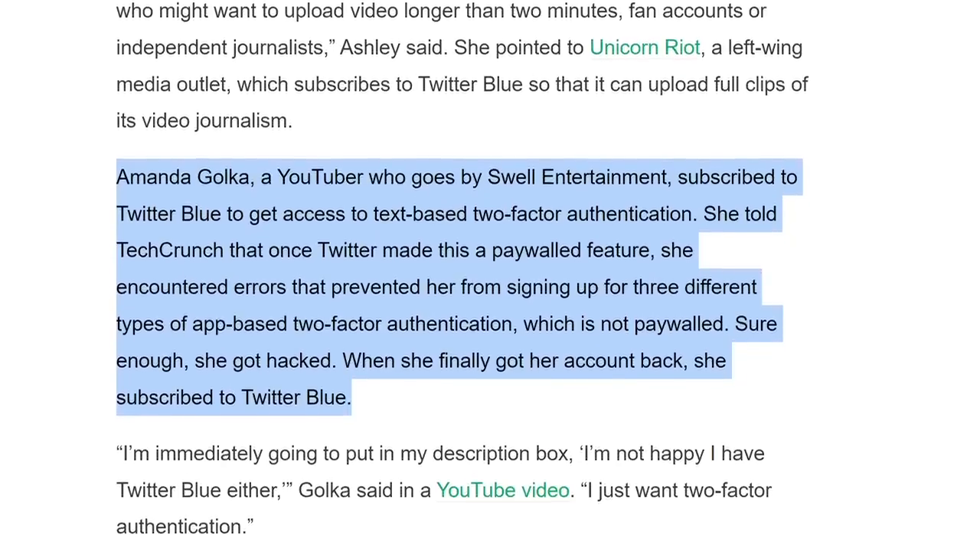I changed it to 'at Walt Disney World' and it took about nine days to get re-verified. I had been home from Orlando for five days before verification came through, then changed it back to Amanda and was verified within a day or two. In this time, I was also briefly interviewed by TechCrunch over DMs — they were asking about Twitter Blue because 'block the blue,' where people were blocking Twitter Blue users on sight, was going around. Once they got rid of legacy verification, the blue check lost value because people knew others were paying for it. Elon also started gifting it to people without announcing it, making it look like they'd paid, and some people threatened to sue. Now when you tap the blue check on my account, it just says 'this account is verified.'